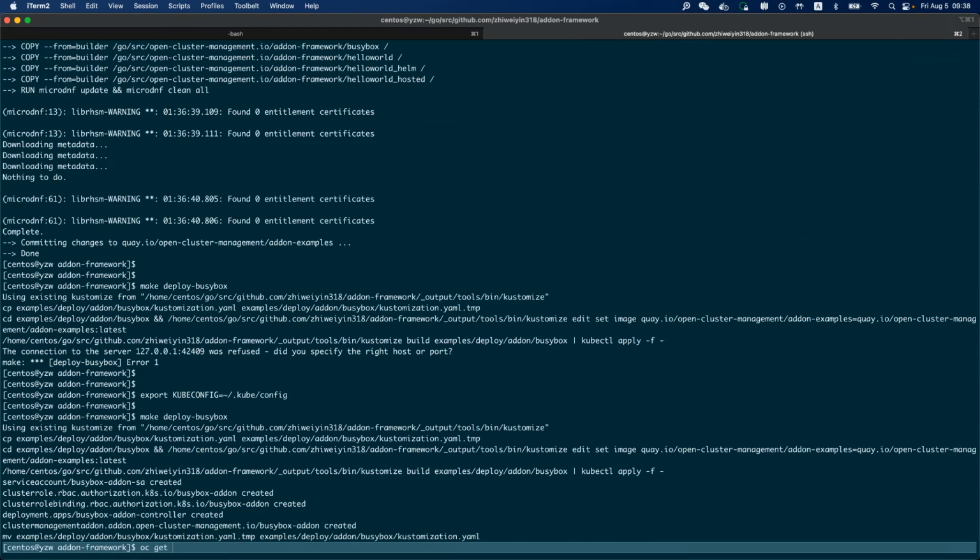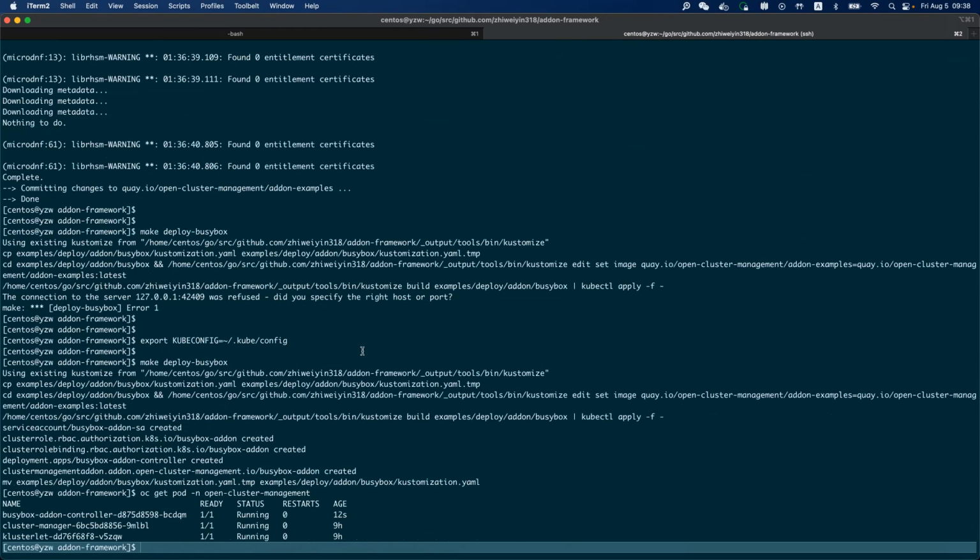We can see the add-on manager will be installed in the open-cluster-management namespace. From now, the add-on manager is applied on the hub.